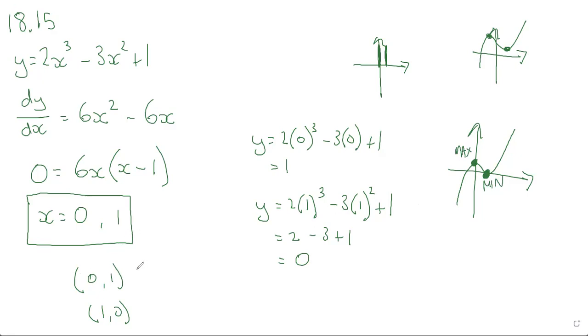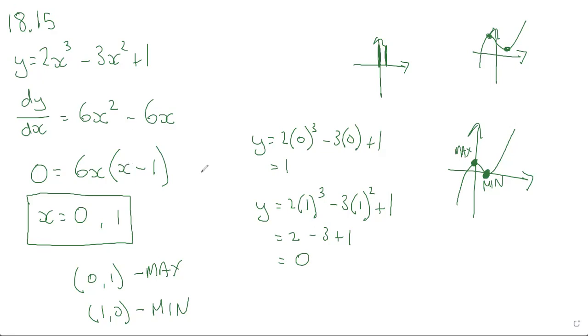So that means this point here, 0, 1, that's a maximum turning point. This one, 1, 0 is a minimum turning point. All right. That's basically what you have to do today. So if you're going to find the turning points, the first thing you want to do is, if it's not already expanded or looking like a normal equation, do that first, get rid of any brackets, all of that sort of stuff, then differentiate, then try and solve it like it's a quadratic or a linear equation if it's just that simple. If you can't figure out how to do that, remember, you can always use the quadratic formula.